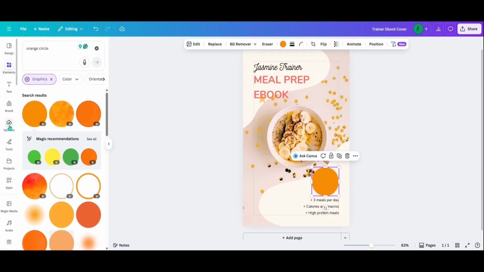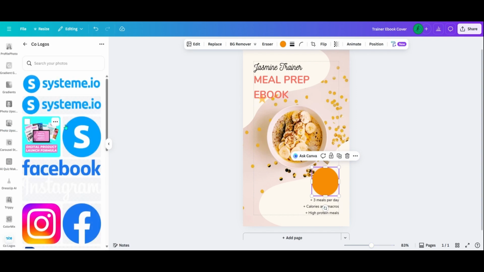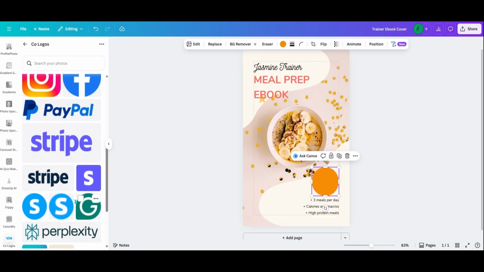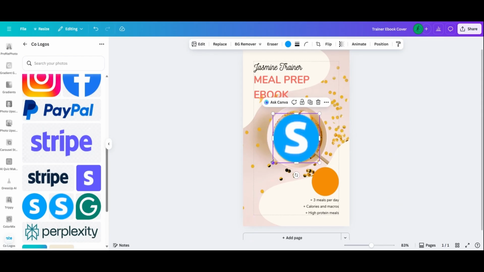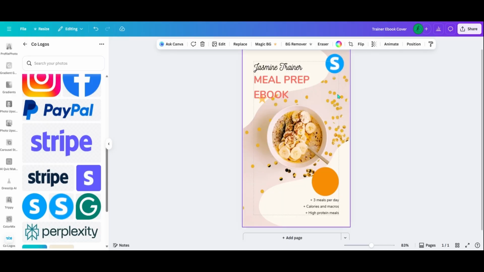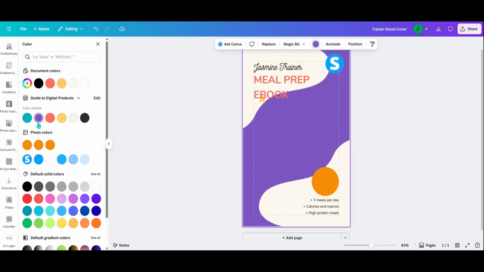Now for the uploads, let's say you have logos, a logo that you may want to insert. I'll just use this logo just because it's here. That's how easy it is. You click it, it adds to it, and there you go. You have a logo. Now for the background, you just click, select the color, and let's say we change it to purple. That's it. Those are your core tools. Super simple.